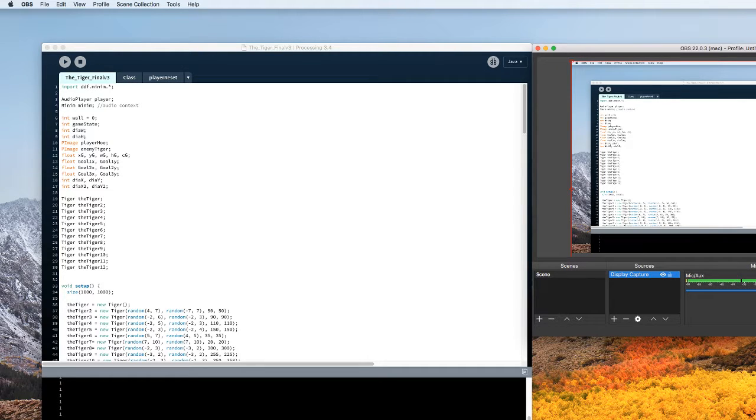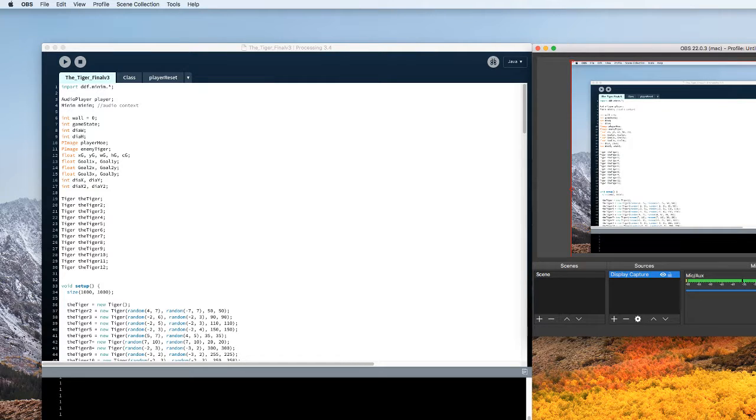All right, my game, I had to choose a profession and an animal, and I chose a tiger and a prostitute. And I rightfully renamed the game the Tiger and the Escort. So essentially, what I'm supposed to do is you are the escort, and there's a bunch of tigers around, and you have to get from point A to point B without touching the tigers. And if you touch the tigers, you lose.